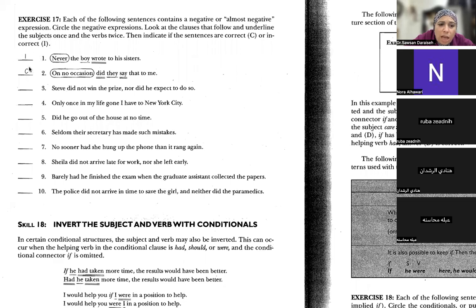Even if we don't have the word, incorrect. This is incorrect because we said after never, we must have the verb and then the subject, right? Do you all agree with me? Yes, right. So never the boy wrote to his sister. This is incorrect. It has to be never did the boy. We don't bring wrote and put it here, guys, because you need an auxiliary. What is the auxiliary for wrote? It's did. Never did the boy write. Right. We take it back to the base form. Never did, because it's past. That's why I chose did. Never did the boy, then what? Write to his sisters.